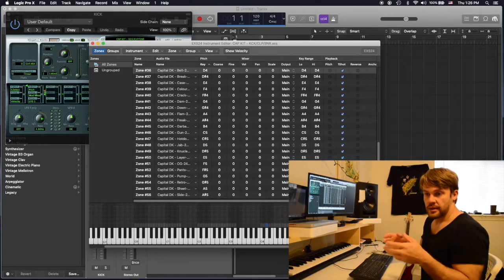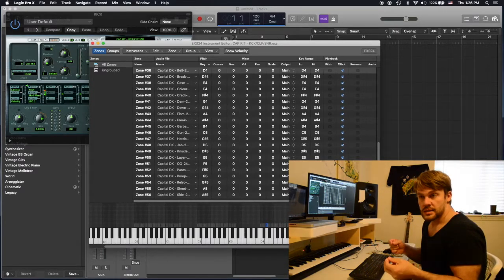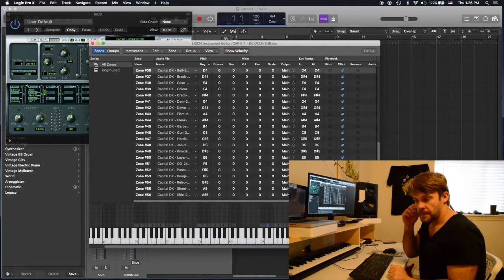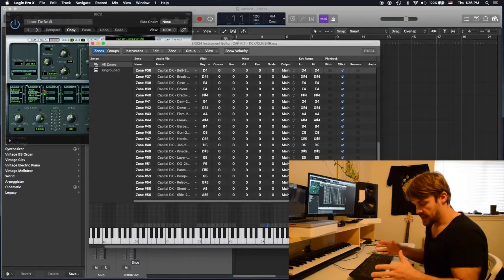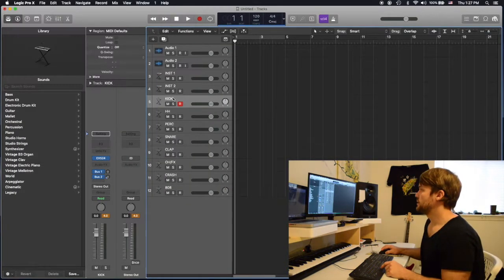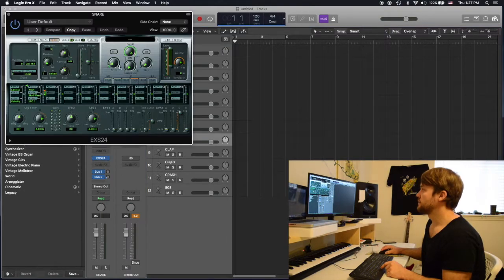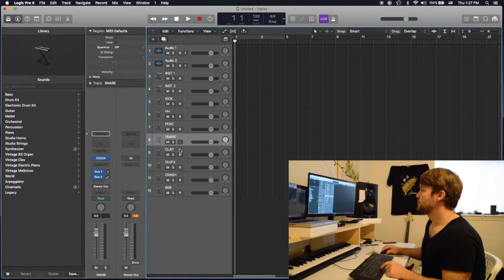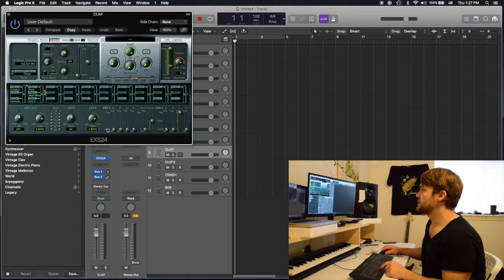A lot of times when a melody's playing, I don't particularly know what snare is going to sound good. So hearing that snare by itself tells me nothing. I need to hear that snare over the beat. So I like to have 30 snares laid out in front of me to choose from. So kick, clap, snare. Now to keep in that same order, we'll go snare. We'll choose kick, clap, snare. We'll go clap, we'll choose kick, clap, snare.